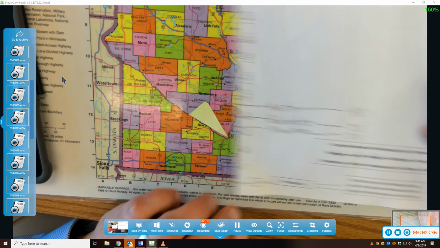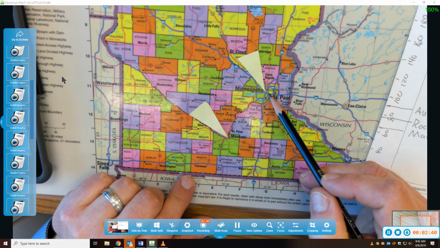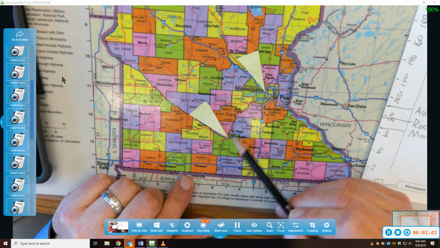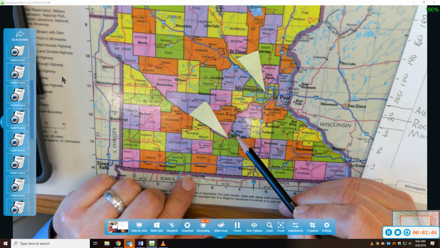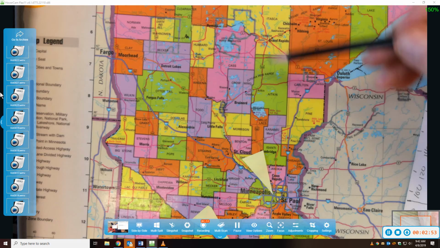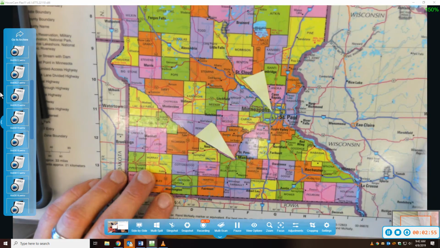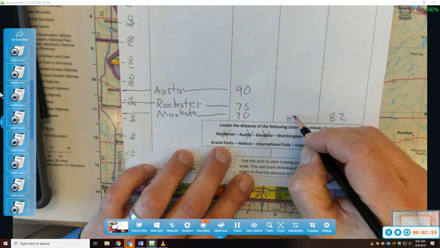Something I've noticed is that for a shorter distance, under 100 miles from Minneapolis, you probably need to add on 10 or 20 miles for a road trip, maybe 40 miles if it is something that is across the whole state of Minnesota. So let's practice that. So this was actually 82. Let's say I estimated 80.